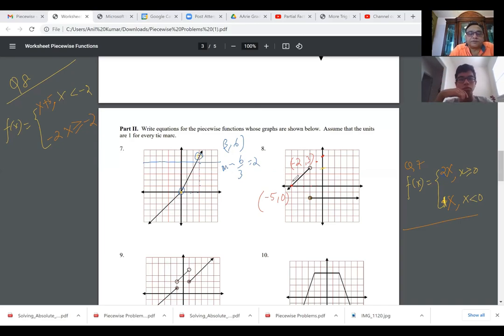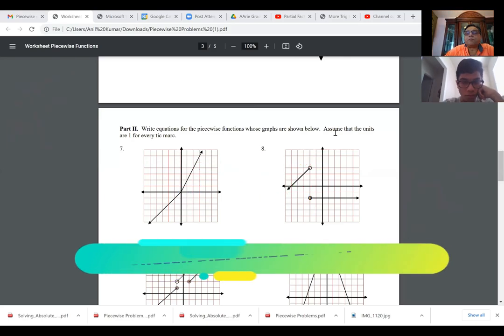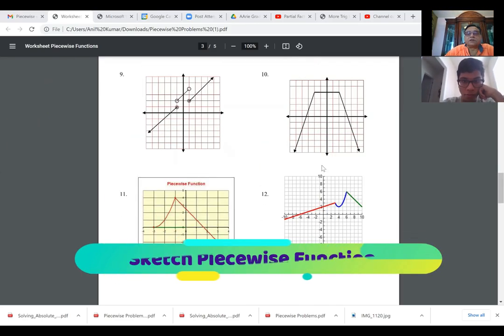Perfect. Now here we have three pieces of a function. All of them which we are given so far are all functions, correct? So that's clear. Now let's move forward. There are some complicated functions coming up now. Let's look into these.